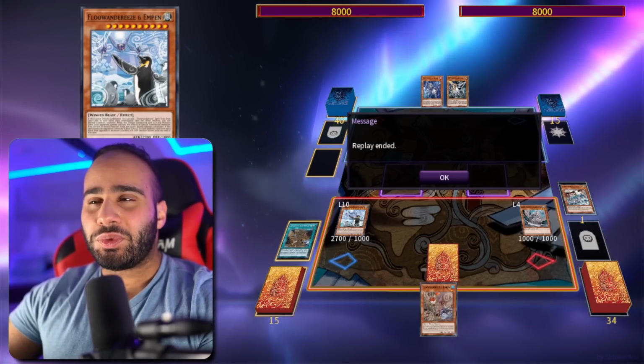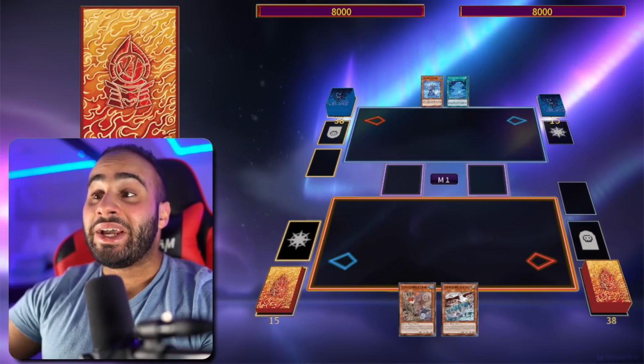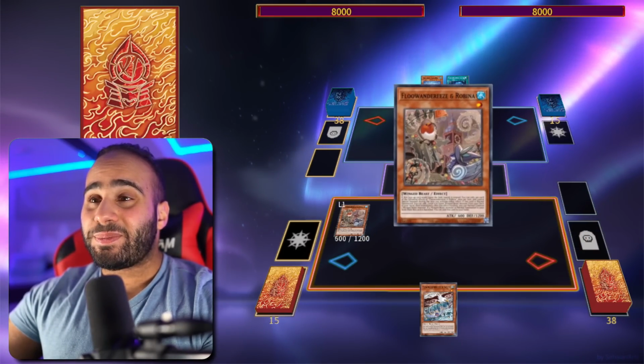Let's get right into combo number 2, which is a little more complicated. LMAO. Imagine saying that word in a Floowandereeze video. Anyways, now I have Rabina and Eaglin, so no Field Spell. I'm bad at this game.